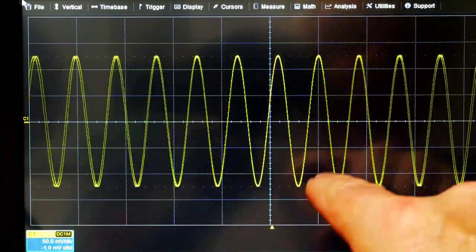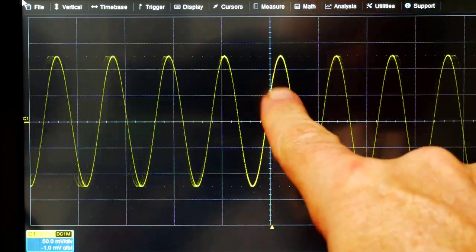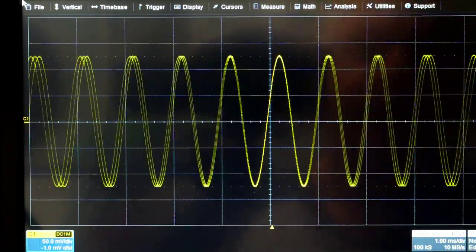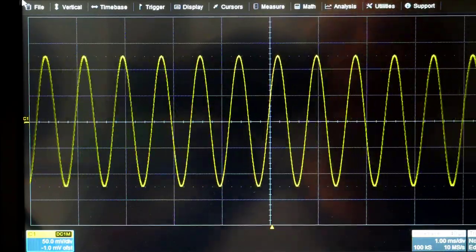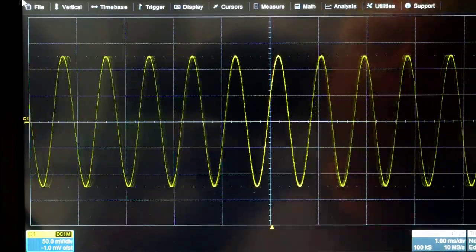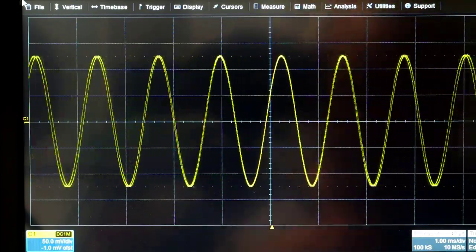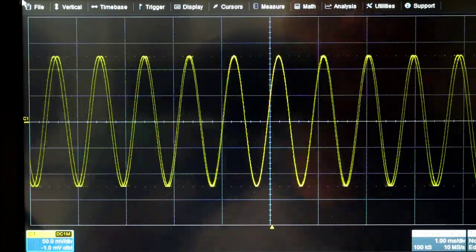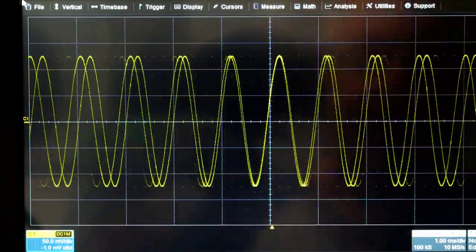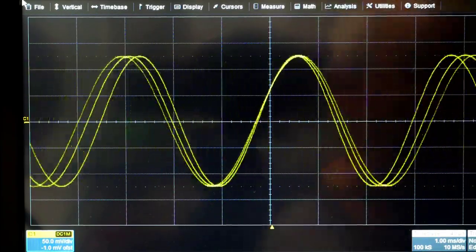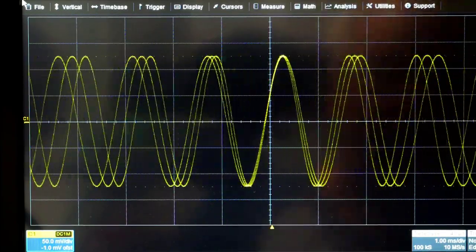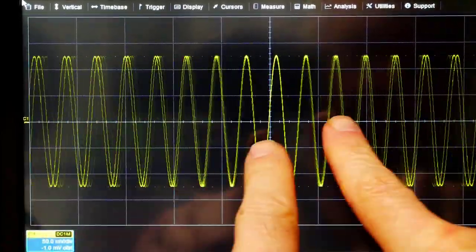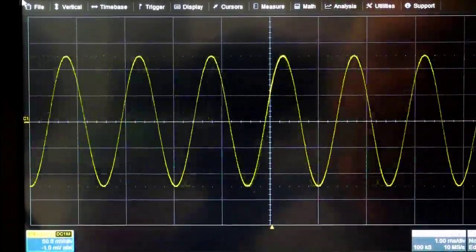So let's use this as an example. We can see we still have a 1K hertz tone, so it's expanding and contracting at a 1 hertz rate. And whatever this signal is, it's a moderate tone. Well, let's say that all of a sudden the music goes up, or the speaker on the microphone, his voice starts to go up. What we would see then is a deviation that increases. You can see that it's still changing at a 1 hertz rate. We still have an audio frequency of 1 hertz, but the deviation has gotten quite a bit wider, and that tells us the volume has gone up.